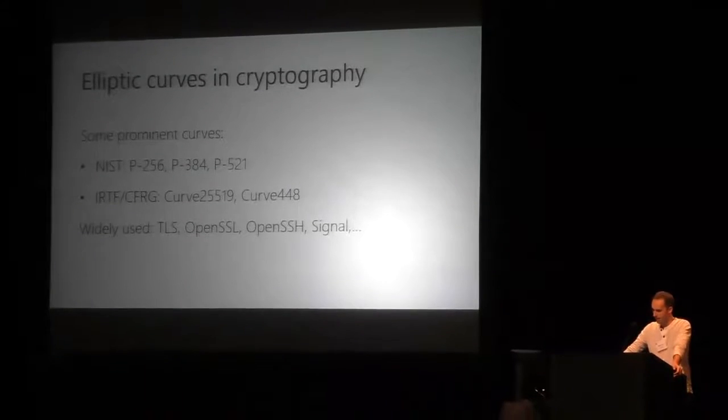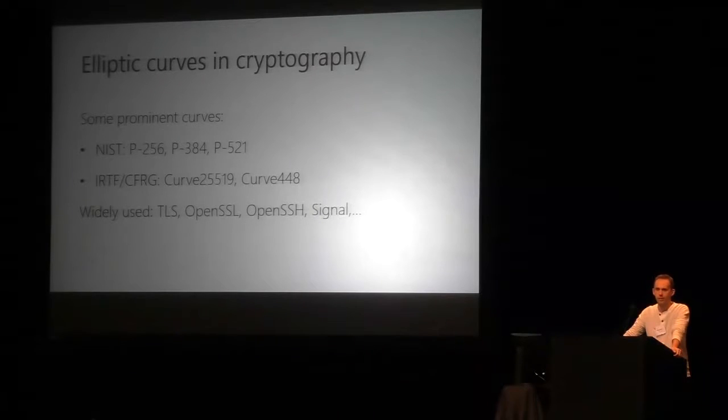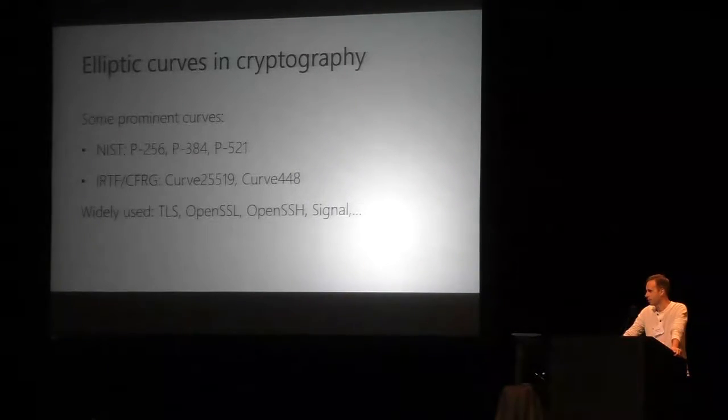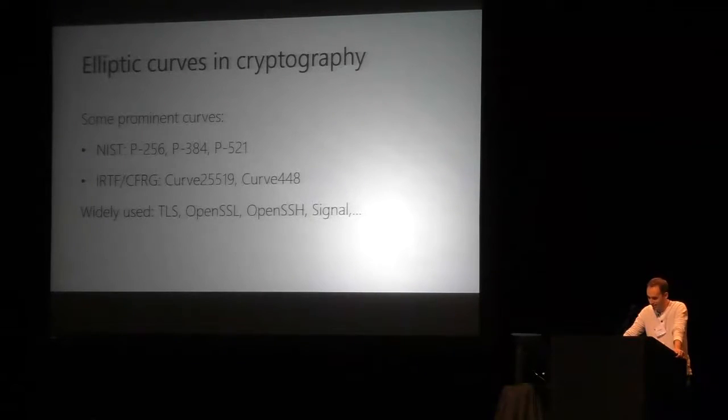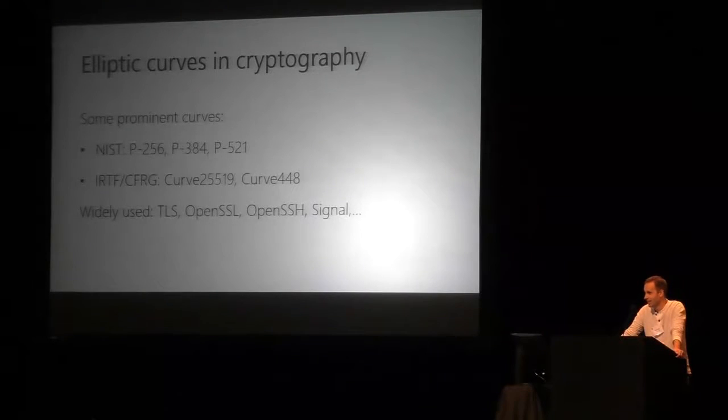Unlike in the RSA setting, in elliptic curves we fix specific parameters. You might recognize some of those. Here are two sets of curves that are widely used these days, and those two sets come from quite different selection processes. The first ones are the NIST curves with all their P's, and no, 521 is not a typo. And then the second set is curve 25519 and curve 448. Those have been recommended by the IRTF for using TLS 1.3. Well, yes, there are some trust issues with some of those curves because there's a perception that these four-letter institutions were inappropriately influenced by some three-letter entities like NSA or DJB.